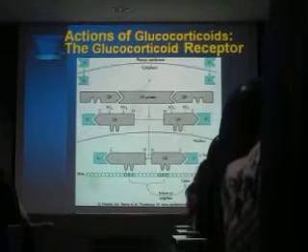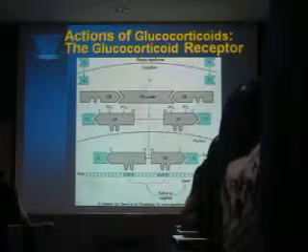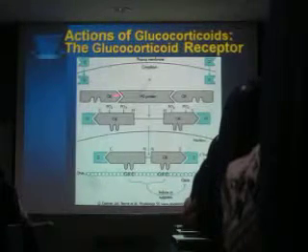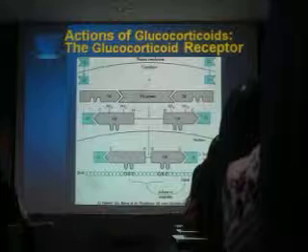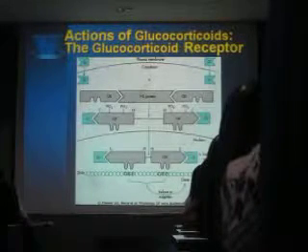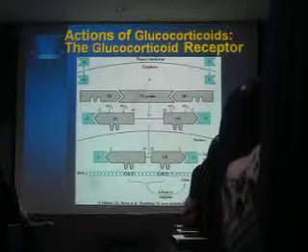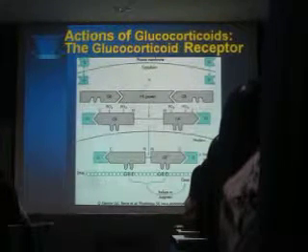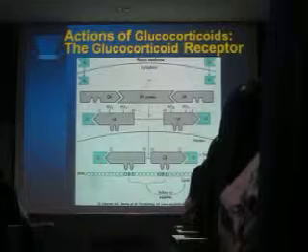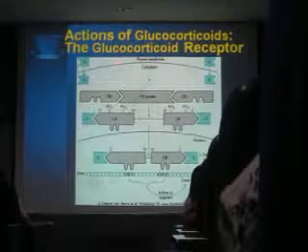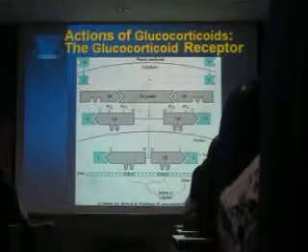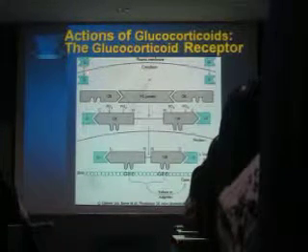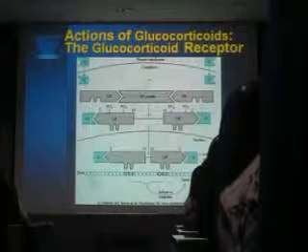Okay, so we'll be discussing cortisol effects, and for effects, you therefore have to discuss its receptor. So the receptor of your glucocorticoid, which is the glucocorticoid receptor, when unbound, is found in the cytoplasm. Again, it is kept in the cytoplasm by a chaperone protein, which is your HSP, or your heat shock protein. Once your cortisol reaches the target cell, being a steroid, it traverses the cytoplasmic membrane and will bind to your glucocorticoid receptor. So you have one on this side and one on the other side.